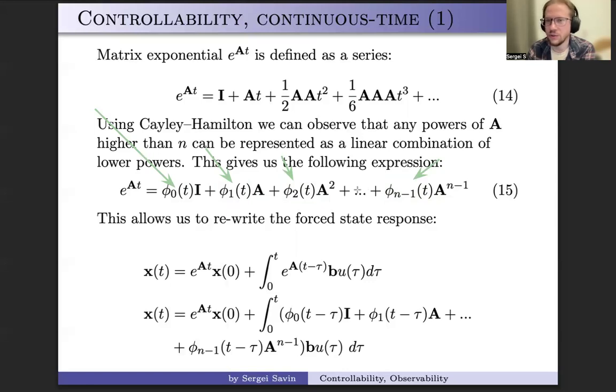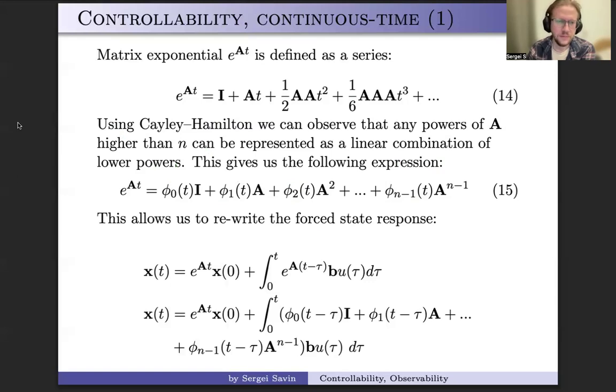All that is important to us is that there is a finite number of matrices here. That is all. We don't have to compute those combination coefficients. All right. So this is more practical if you want to actually compute the matrix because it is a complete recipe. This is less practical because you don't know how to compute those functions of time.